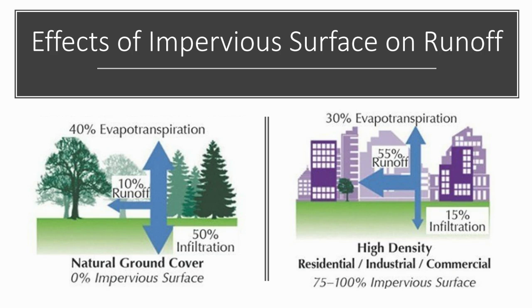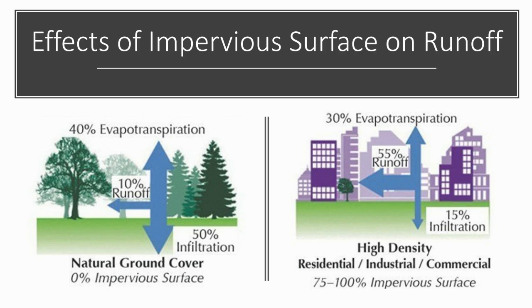Development also changes the runoff from a site. When a site is developed, impervious surfaces, such as roofs, driveways, and roads, are constructed. Impervious surface prevents rain from soaking into the ground and infiltrating into site soils. Thus, as more and more impervious surface is added to a site, more stormwater will leave as runoff.